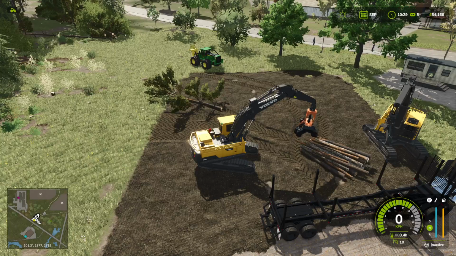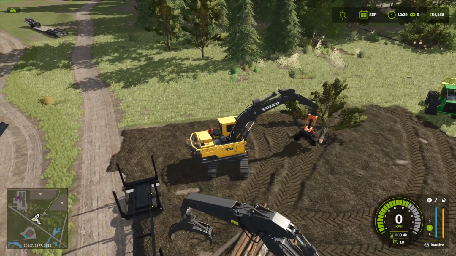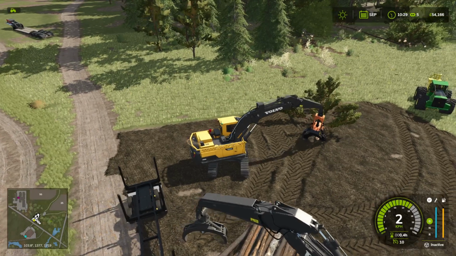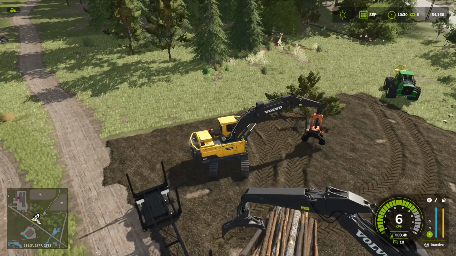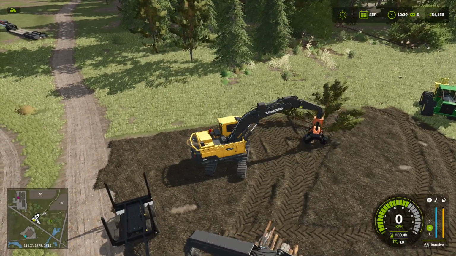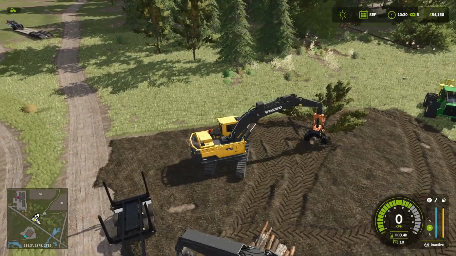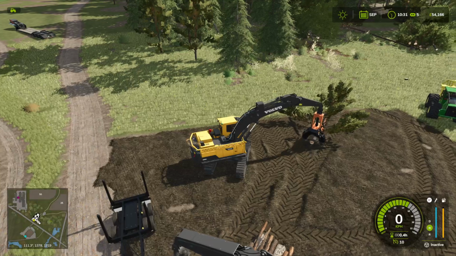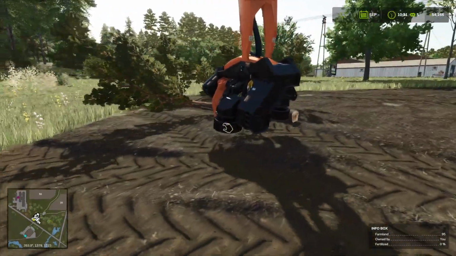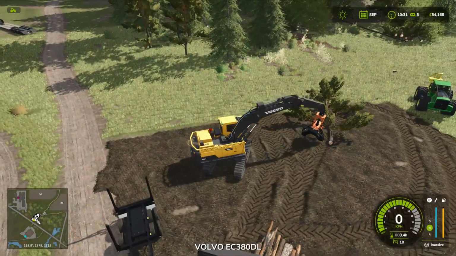But as you can see, I picked pretty standard stuff. We've got the processor, well, we've got the harvester head, which we're using in a processing application for this one, and then for the other one we have just the standard grapple. A grapple mod has come out, but I'm just happy using the standard one. I know it's smaller trees, we're not using the biggest trees here, so we don't need something absolutely spectacular. So, not too fussed about it, to be fair.